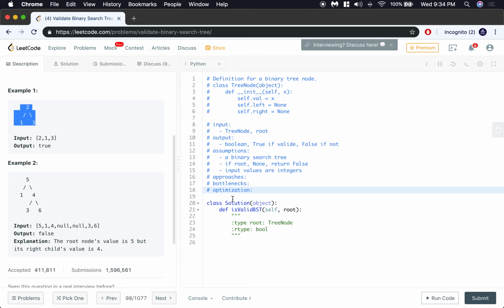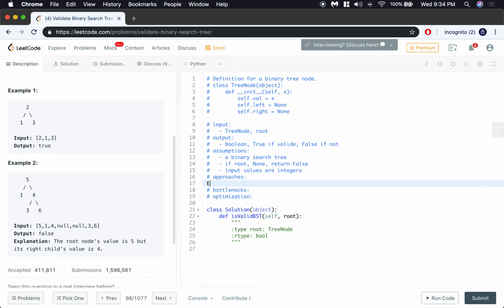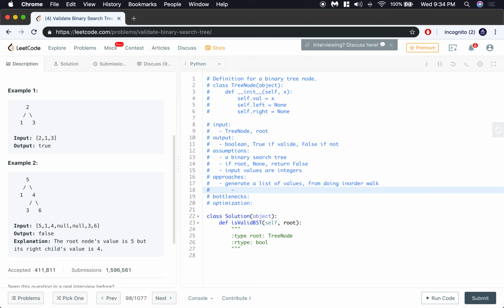One simpler and really straightforward approach is that we can generate a list of values from doing an in order walk, and after that we can simply traverse left to right and check if values to the right are greater than the current value.